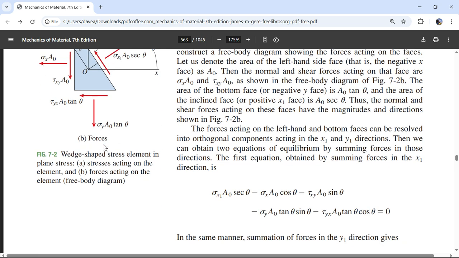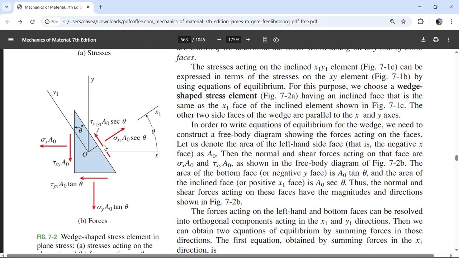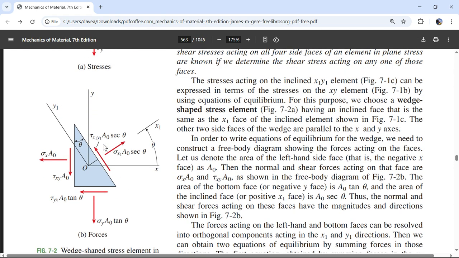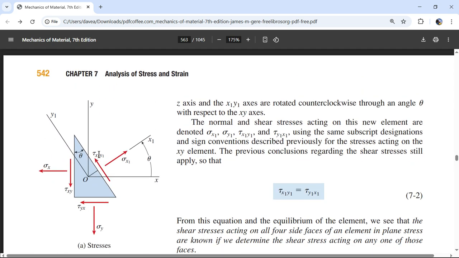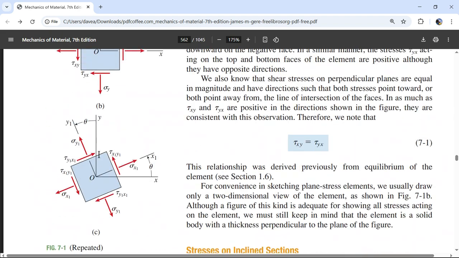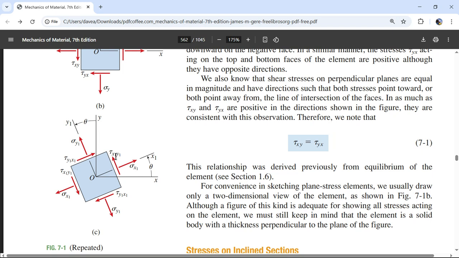Maybe you don't even need to. But anyway, yeah. So then you would find this force, and you would know it's acting on this area. So then you can find the stress value. And we just know that if we find this stress and this force, I mean, if we find this stress, we know all 4 stresses.